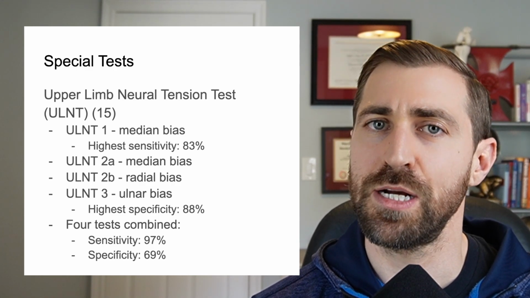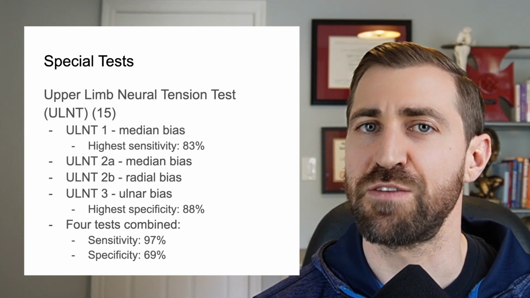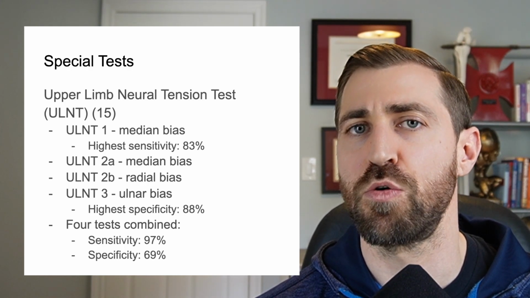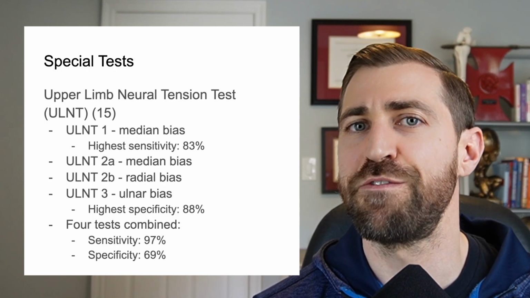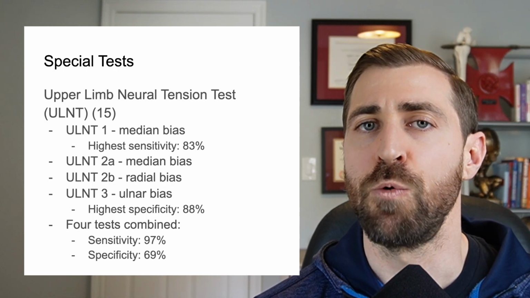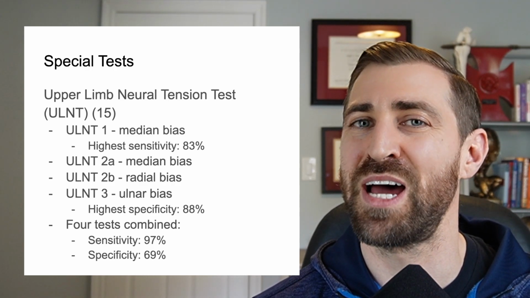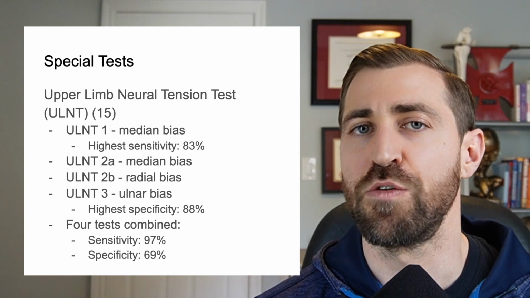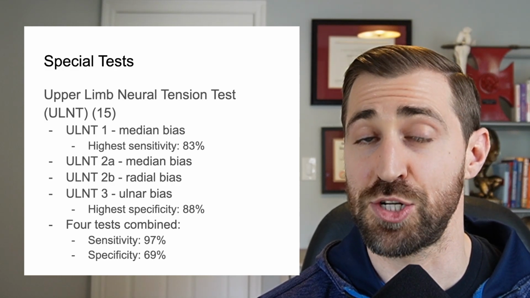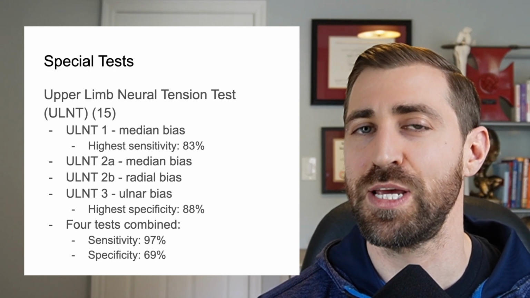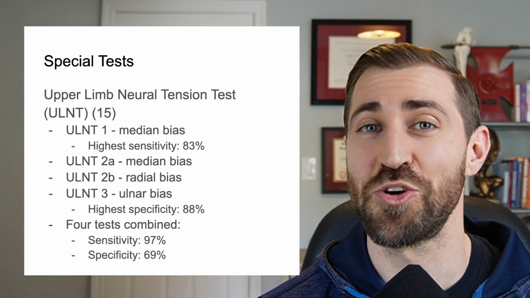In a lot of the studies where they're looking at sensitivities and specificities, their gold standard for the presence of cervical radiculopathy is going to be an MRI or an electrophysiologic test. Okay. And we know that these tests aren't perfect. With MRIs, we know there are a lot of asymptomatic findings. So if you have an asymptomatic disc herniation, and that's supposed to be your gold standard for measuring these special tests, then we know that that data is going to be incorrect.